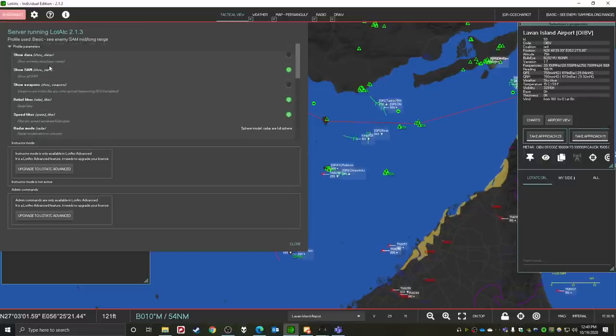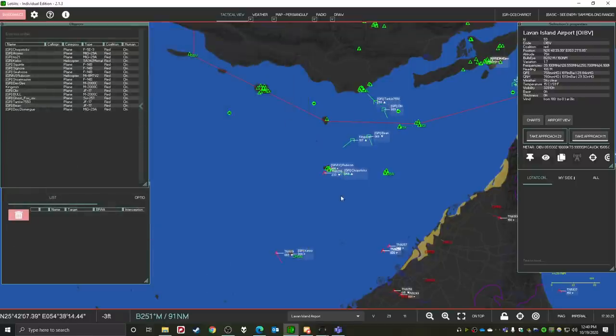Where's that whole missile thing? Show SAMs. Show weapons. This is not enabled, but it's still showing.